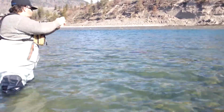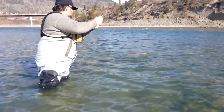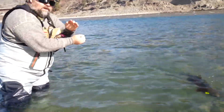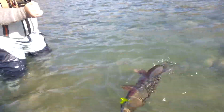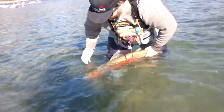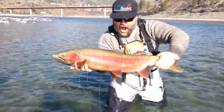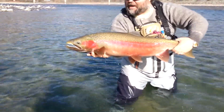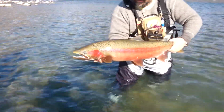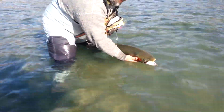Come on, big fella, I'm only gonna let you go. Okay, I know, you're a beautiful beast. Be nice. Alright, hold on, don't move. Just stay put. I wanna grab him, I'm gonna tail him. Woo-hoo-hoo-hoo, baby! Grab that hook out of his mouth and we're gonna let him go. Nice barbless hook just fell out, eh? Buddy, right there. You're a beautiful fish.